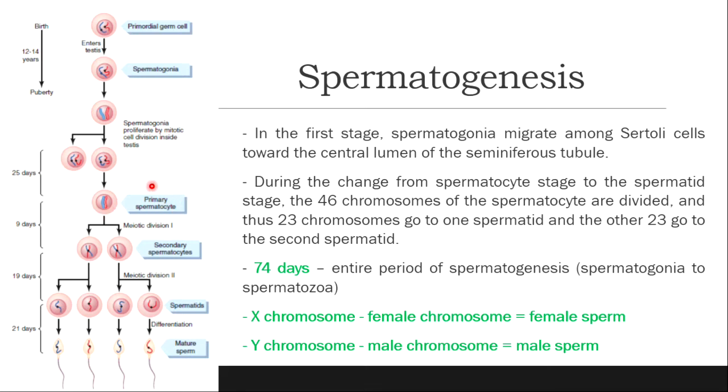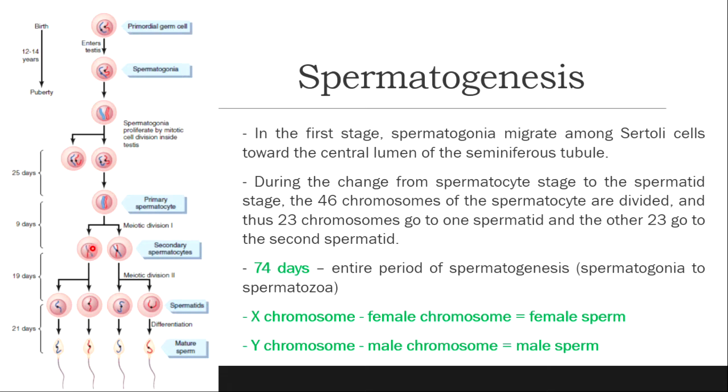Okay? So, ngayon, yung primary spermatocyte kasi nagiging secondary spermatocyte through meiotic division 1. So, yung process na to approximately 9 days. Okay? And then, after itong meiotic division 1 kasi, nag-form siya ng dalawang secondary spermatocytes. So, yung chromosome pa rin nito is 46. Okay? 46 pa rin to. Okay ba? And then, after 19 days ng development, the secondary spermatocytes will undergo meiotic division 2 to form the spermatids.